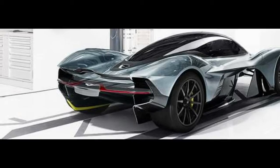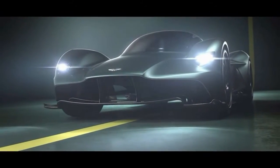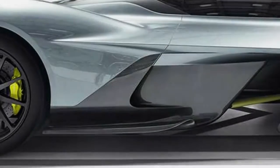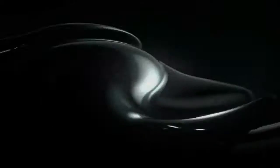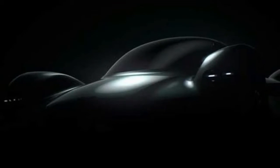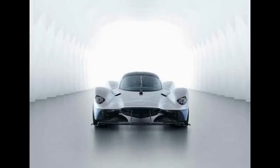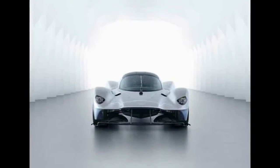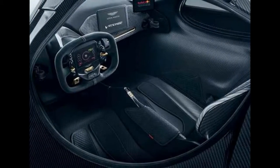While downforce has always been the core design deliverable, the team also had the challenge of finishing the Valkyrie with the kind of details befitting an Aston Martin of this price point. One example is the front badge, deemed too heavy when made from traditional enamel. Aston Martin instead designed an etched aluminum badge just 70 microns thick — around 30 percent thinner than a human hair — then coated in a thin layer of clear lacquer to protect against the elements.